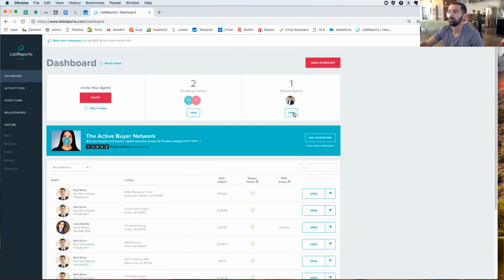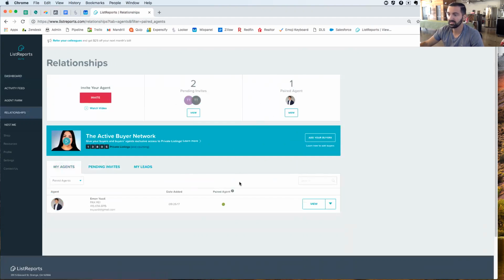What happens when you click your paired agent? You're going to see the agents that you're actually paired up with here. In this case, you've got an agent here. It's going to show you the date that they're added. There's this paired agent header here.